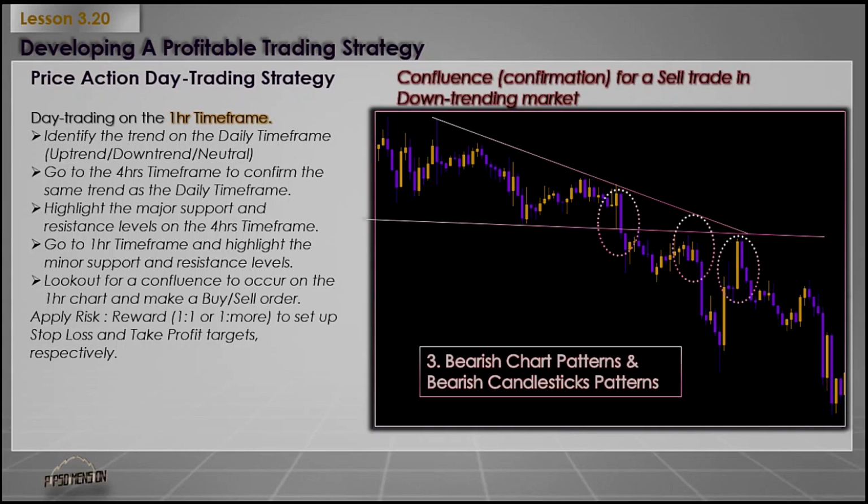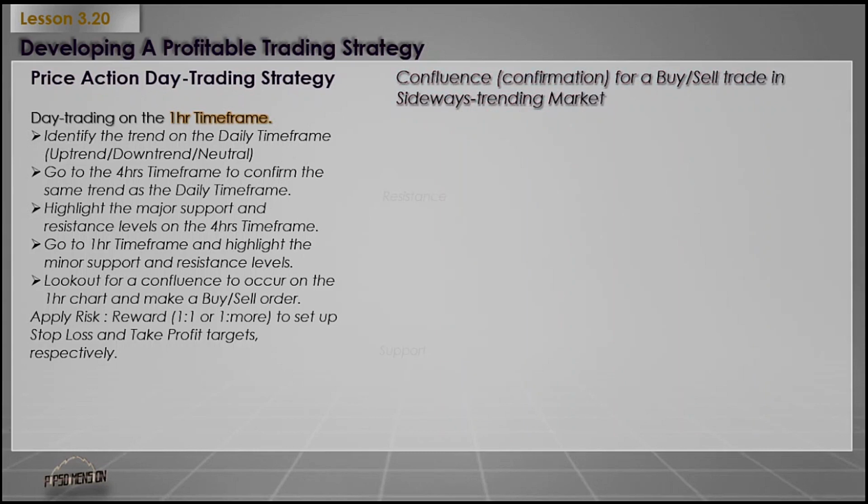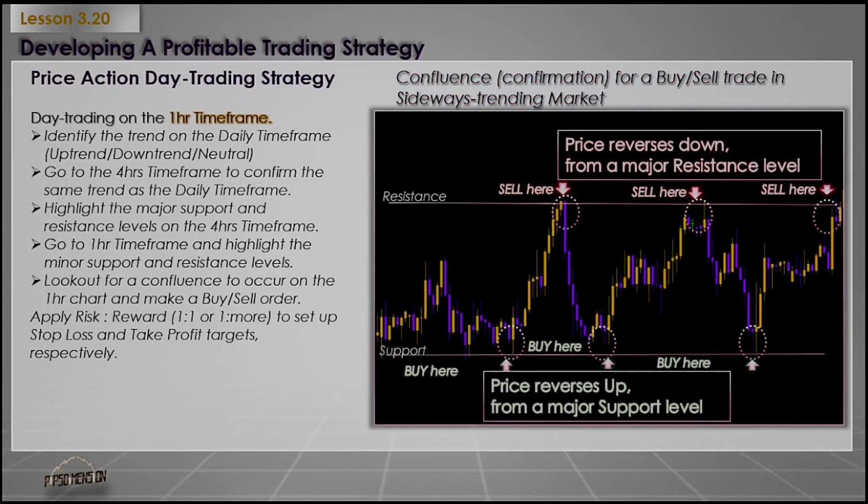And yes, when it is in a sideways trend, just like the scalping strategy, you need to notice that it is better to trade along with the price reversals from the support levels and the resistance levels, okay? That is, you will enter a buy trade when the price reverses up from a major support level, and you enter a sell trade when the price reverses down from a major resistance level.